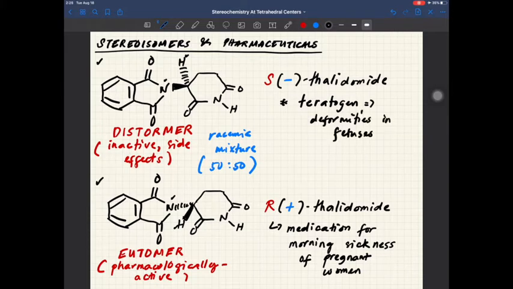Due to the introduction of thalidomide in the market, several fetuses in Europe were deformed due to the use of thalidomide. And it was one of the major controversies in the pharmaceutical industry in the late 1980s.